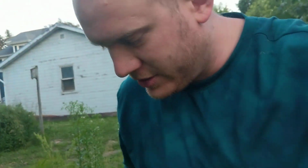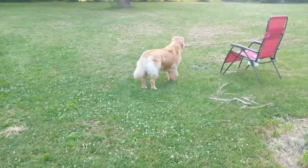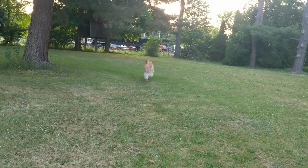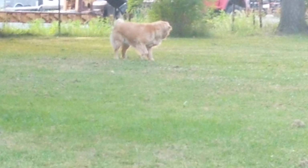And the sun is going. Maybe it's time to go inside, boy. Go get that ball. Dad, I don't want to get the ball. It's too hot for balls. All right, you jerk. Okay, so that's my story. I'm sticking to it. All right, come on, come on, go get it. All right, he'll get that one. Yeah, because he's a good boy. He's the best boy.